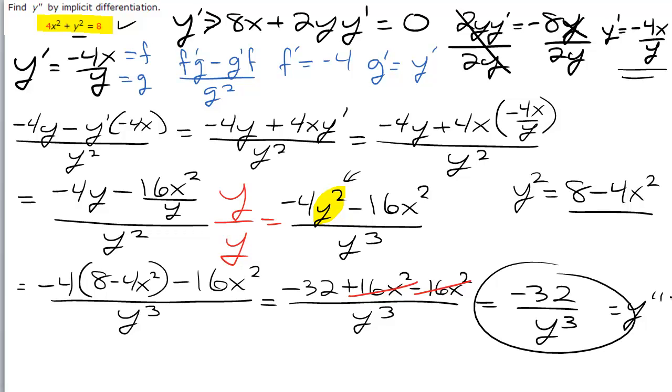Now you might be thinking, hey, you just said we should try and list these things all in terms of x, and yes, we should, but listing it just in terms of y is just as good. Ultimately we try and list it in terms of one variable, and it just so happens that we usually try to make that one variable x, but in this case we have it listed in terms of one variable, that variable being y, and that's perfectly fine. So this would be the best way to list y double prime.